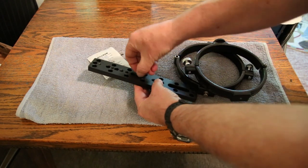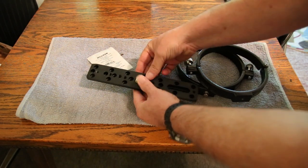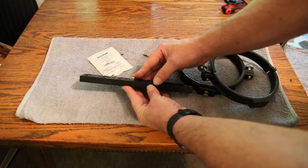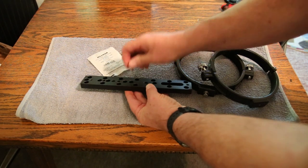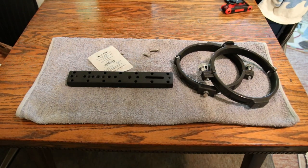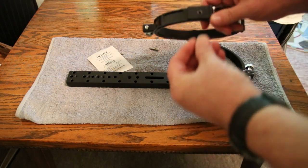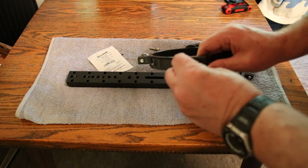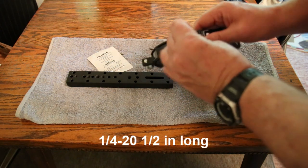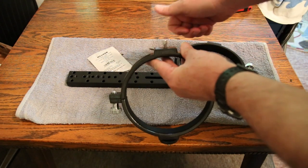The reason I don't want to use the original bolts is the hex heads don't fit down in there — they're going to stick out past the bottom of the plate. I think that's going to catch something and not allow me to slide the plate back and forth in the dovetail groove. So I got these cap screws — one quarter by 20 threads by half inch thick — and they screw right into the bottom of the ring. You need a 9/16ths Allen wrench head to tighten them down.